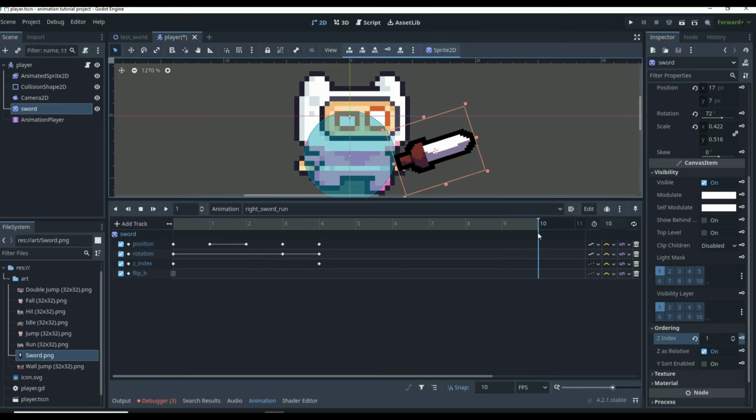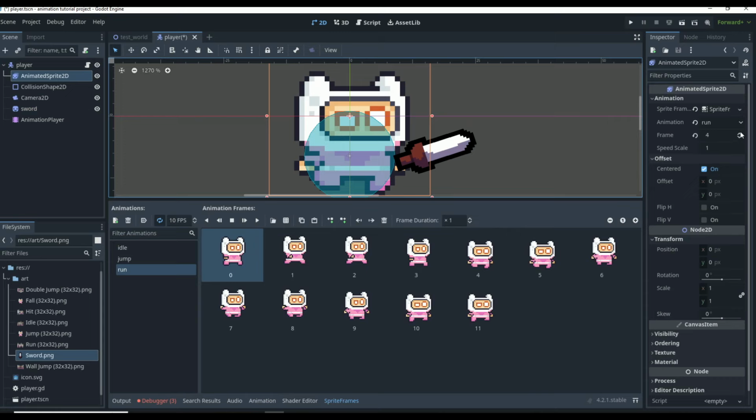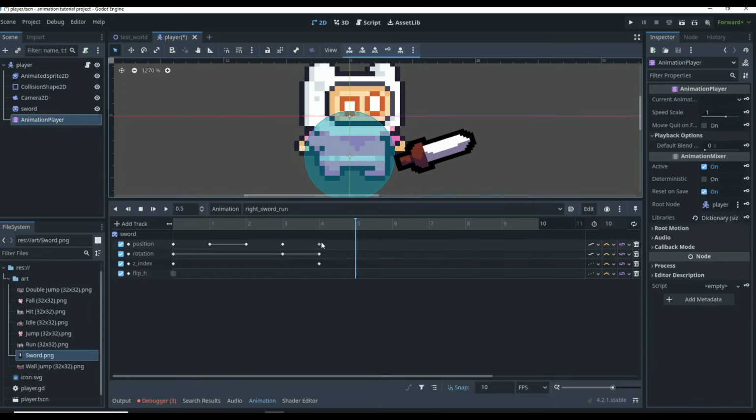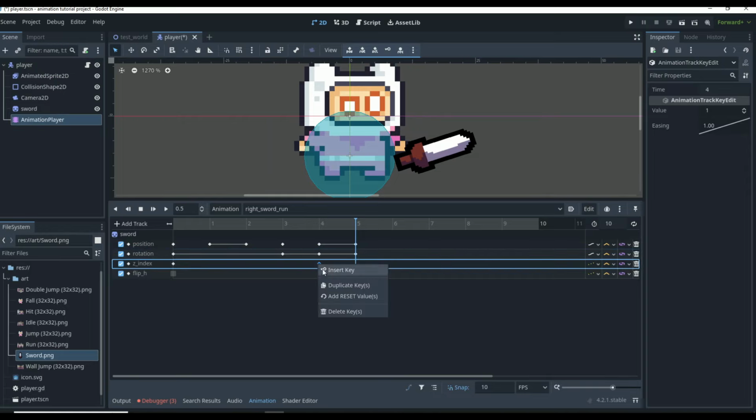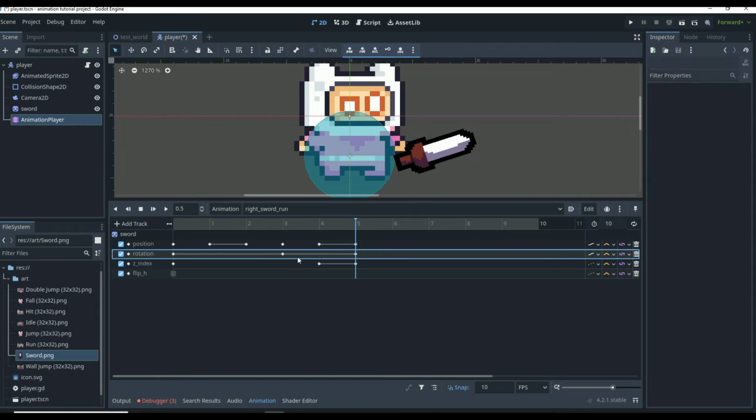So it shows in front of our player because it's kind of like we're moving. Let's go to the next frame. Animated sprite. Increase the frame. It's going to be the exact same. So since it's going to be the exact same, we can go here and just duplicate, and duplicate the rotation. We can actually just remove these, to be honest, so it's just a straight line.